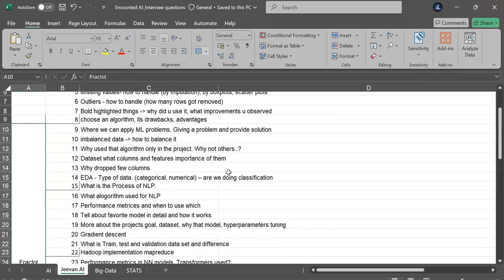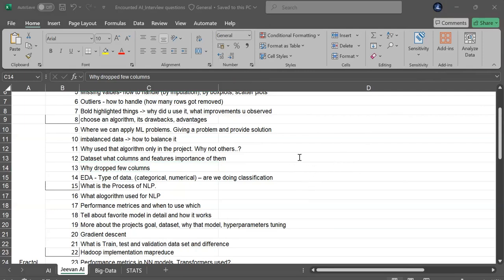Now this question was asked by Fractal. Exactly, Srikant. So why drop a few columns? Anyone answer? Team, are you still online, guys? Can you please respond to this? Why drop a few columns? Anyone answer, please? To prevent? Exactly. Who answered this? Offline team? Very good. Excellent, Sheikh. Good answer.